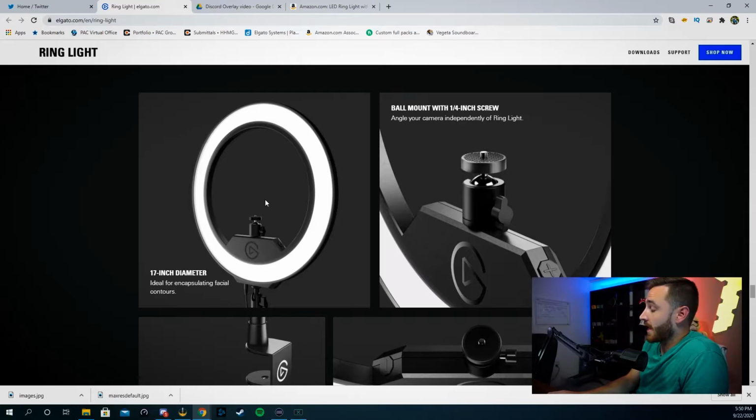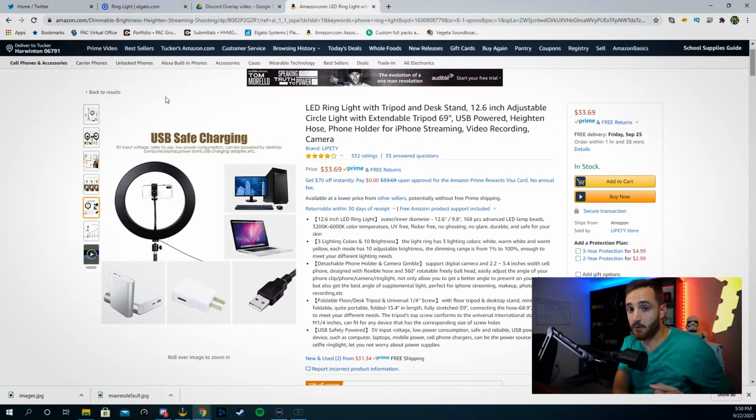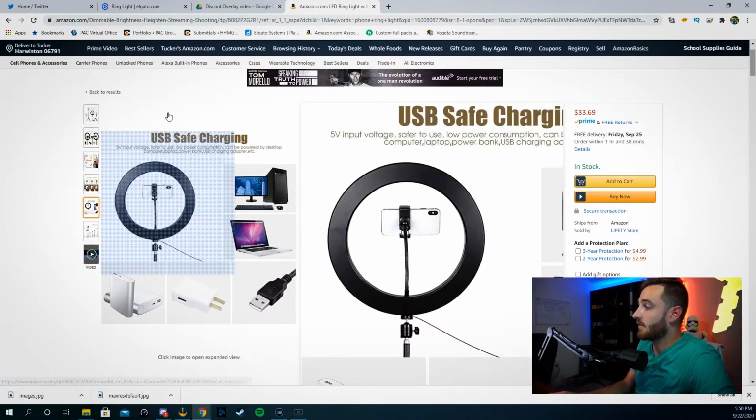You can hold bigger cameras then. This one would work for me because it fits my phone. It would fit the camera that we're filming on right now, which is the Sony a5100. I wouldn't need it personally. But then again, if you've got a bigger camera, you probably have a bigger pocket than I do. Maybe you'll pick up the Elgato. Don't recommend it.